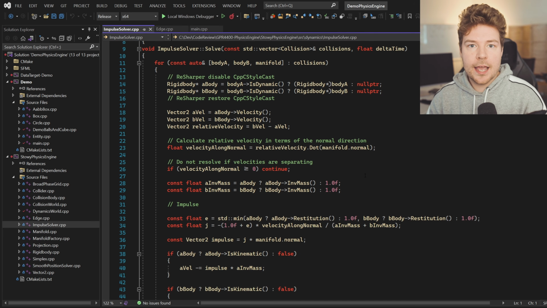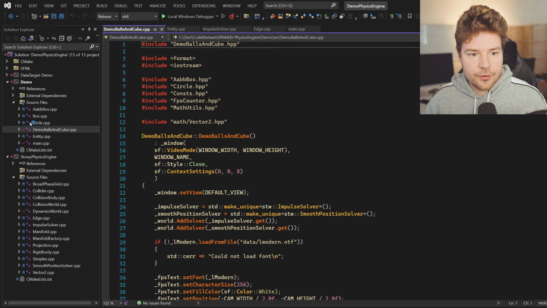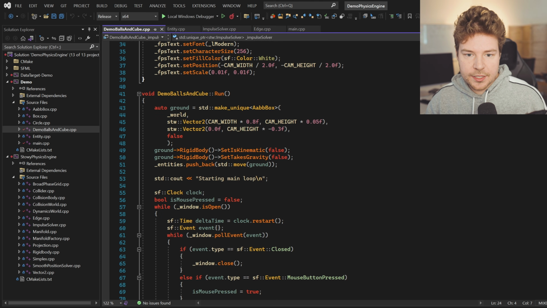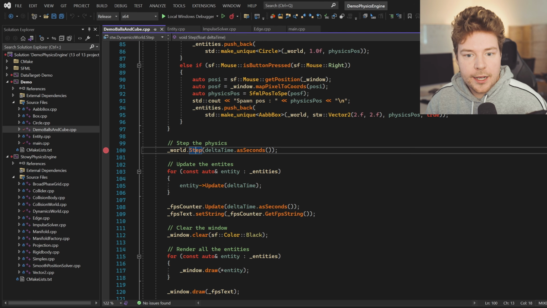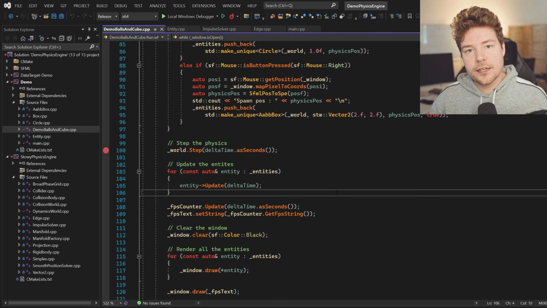So whenever you look at any API, in fact, when you're designing an API as well, I always say this, start with the actual usage of it. In other words, how are you going to use this API? It's really difficult to make an API by just starting to write one of these files, right? What you should do is go to a place where you're actually going to use it. So for example, inside this demo balls and cube, we see these solvers being created. We see the world being set up over here. And then we call world.step. That shows me what I actually need to create in my API. So for example, I need a step function that takes this in. I need to have a way to update the entities, etc., etc.